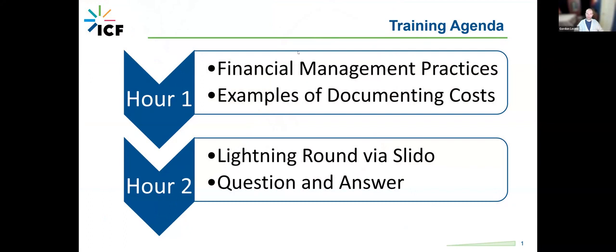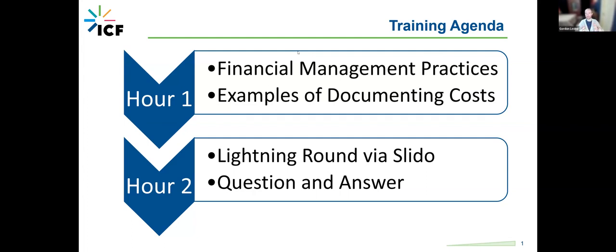Our assumption is that we're going to use less time than the full amount allotted, as while documenting cost is an incredibly important part of the work that we're doing, by the size of our audience and by the density of the topic, we are aware that this is not the most riveting hour and a half that you're going to spend in your week. We're going to do a good job making it interesting and engaging. We hope you'll go along with it. We hope you'll learn a lot, but we don't think that we're going to be here for the full hour and a half or 2 hours.